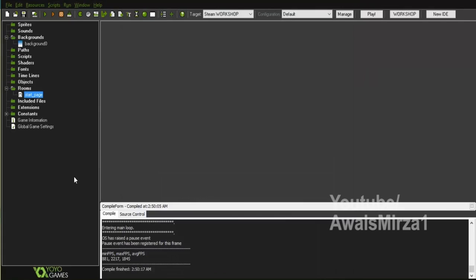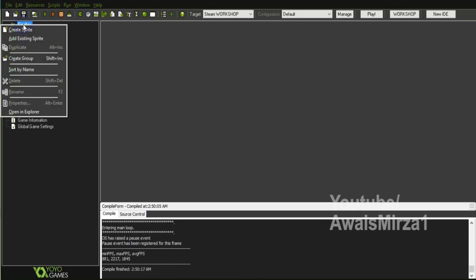Now we need to set up our start screen that has the logo of our game, a start button, and an exit button. For that we need to add our sprites in our sprites folder, and once we add our sprites inside this folder, we also need to add those sprites inside the objects folder.